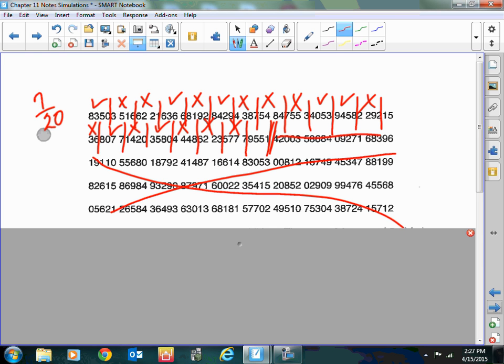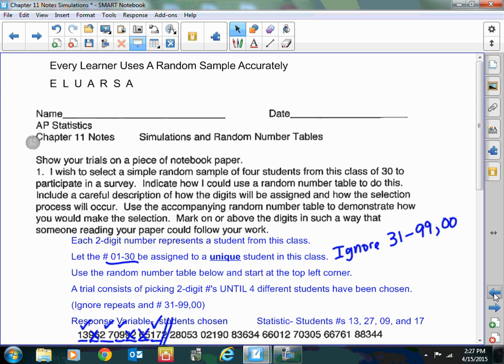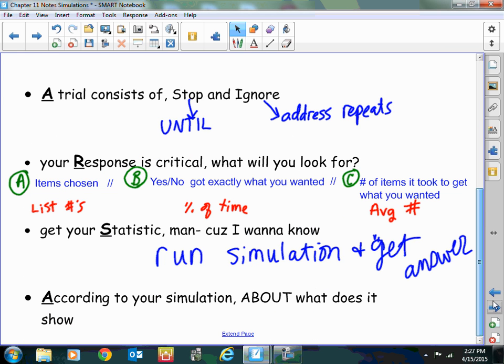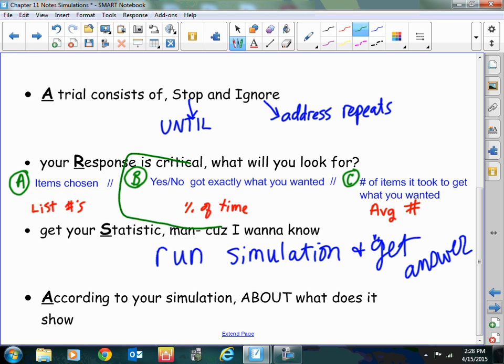7 out of the 20 had 2 odds, 2 evens. That's your statistic. So you will get a percentage for this response with this statistic. When you have a yes or no, did you get what you wanted?